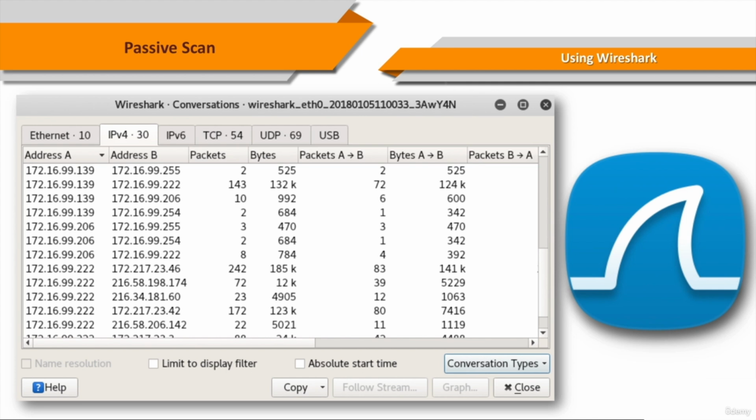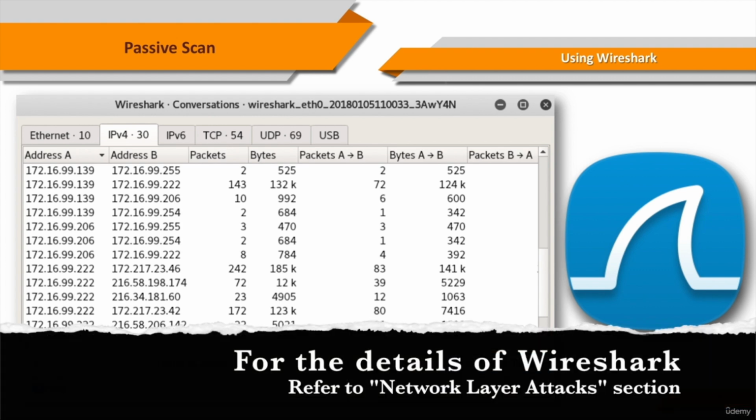Wireshark is free, open source, and the world's foremost network packet analyzer, and it is the de facto standard across system and network administrators. Wireshark has the ability to listen and record traffic, as well as advanced filtering and reviewing options. We're not going to do a deep dive into Wireshark right now, since that's a subject of network layer attacks. So here, let's see a summary of the traffic and the systems related to the interfaces we listen.